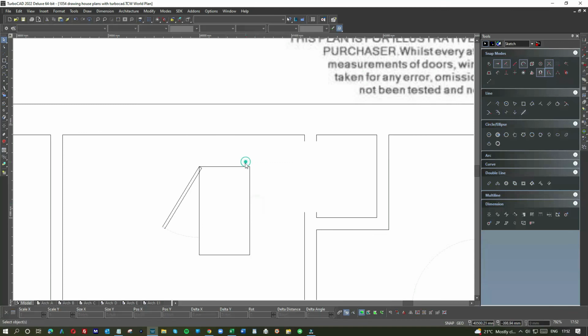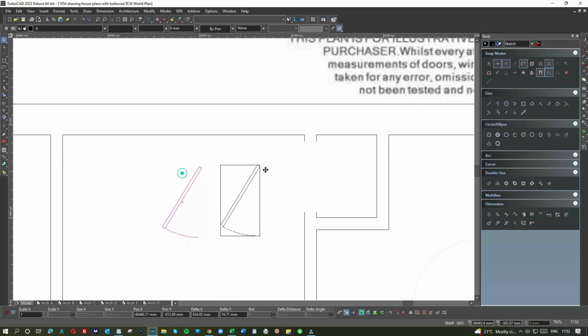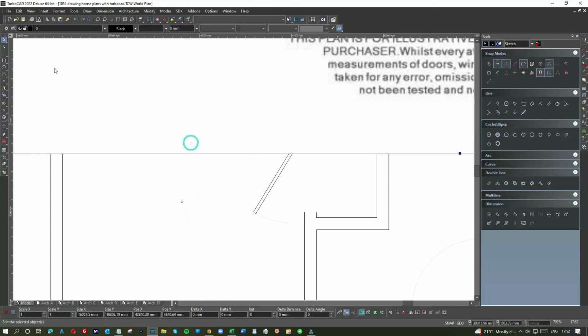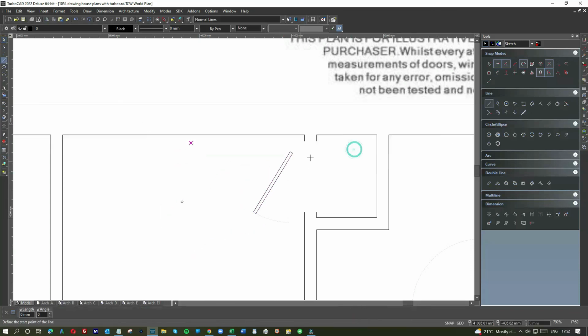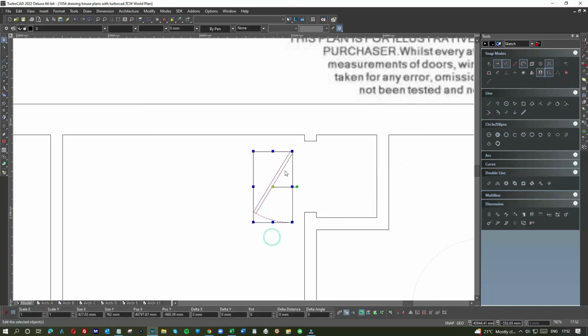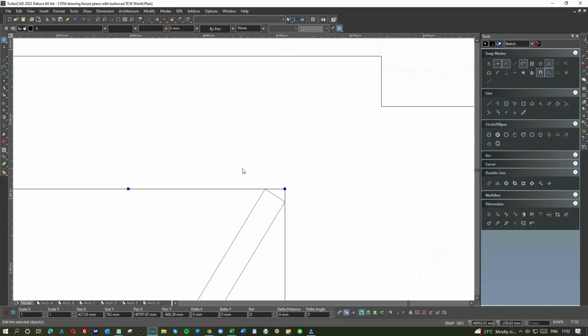And just make sure you select all of it. Oops, didn't put the lines in, did I? And I'm not doing the front door either, because that's meant to have a glazing panel and so on.